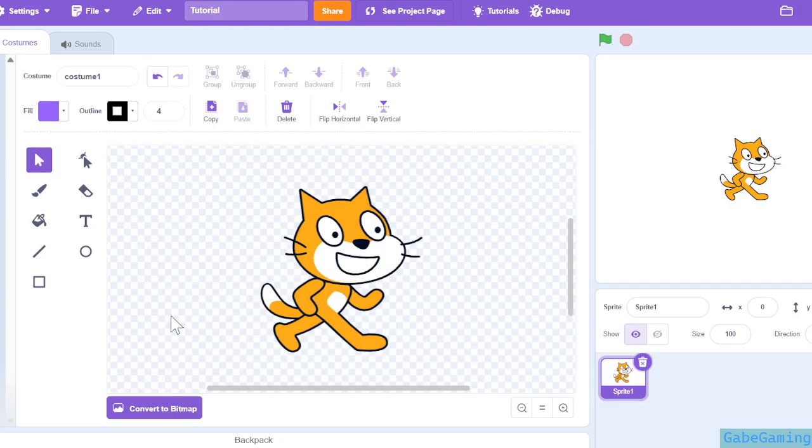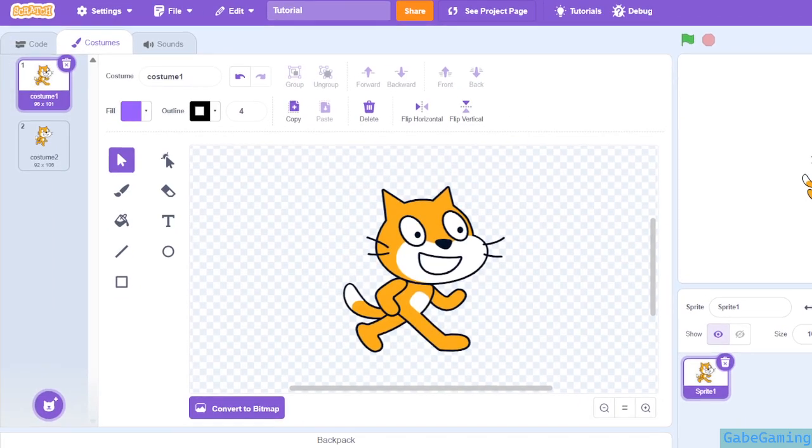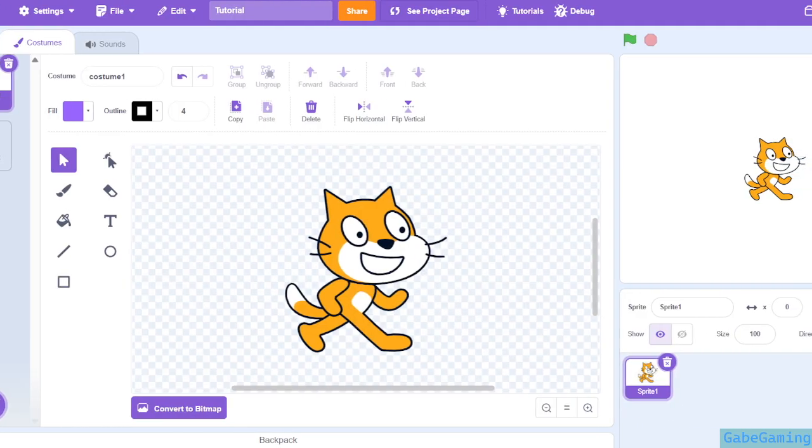I don't know if you guys could see here. There you go. As you can see, right here it says costume 1. This costume is 96 times 101 pixels in total, and 100 is the size number right here.